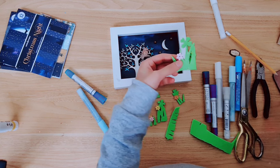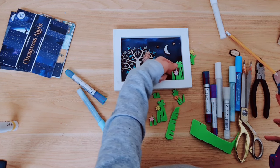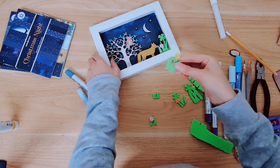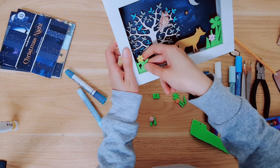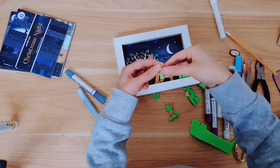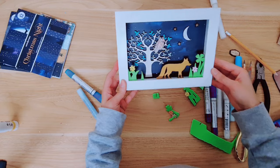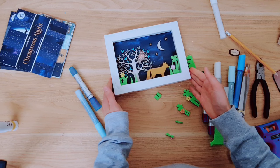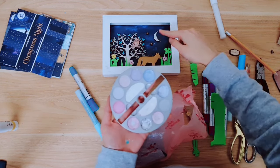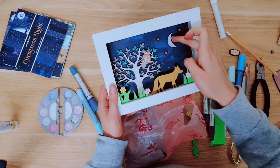Another thing you can cut out on the laser machine is felt. I've got pieces of grass and flowers, and I'm going to stick these at the forefront, playing with the layers. I'm adding glue on the side and the bottom. I love this because it's got mixed media — I like using different materials in a piece. I'm taking small snippets of grass cut to individual pieces so I can space them out a bit more. You can see how it's really coming together now with three different layers and dimensions going on. Things like this make wonderful handmade gifts, and you can personalise them — that's a really good thing about laser cutting machines.